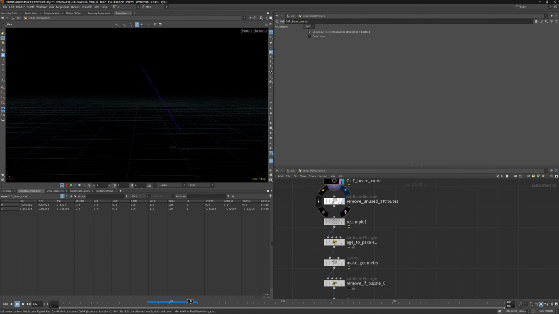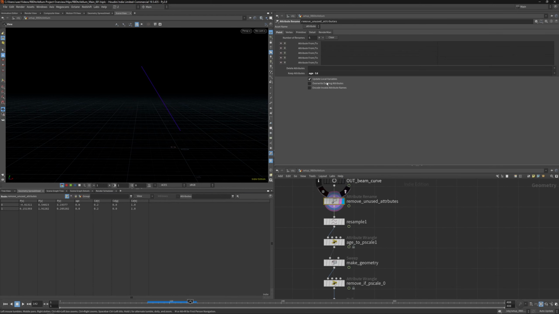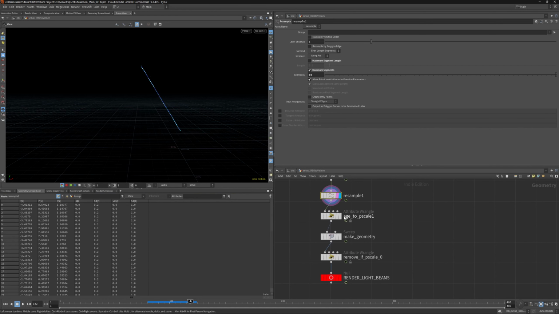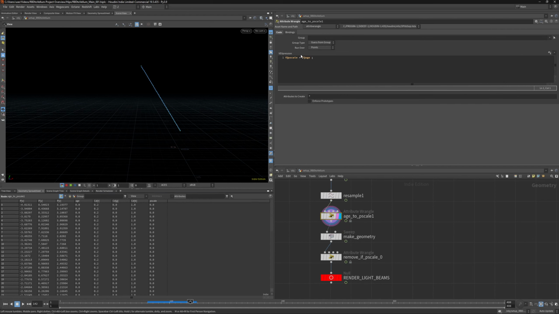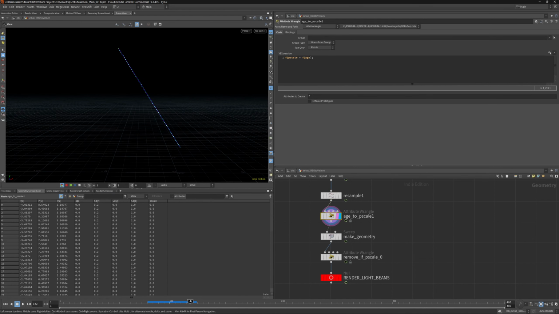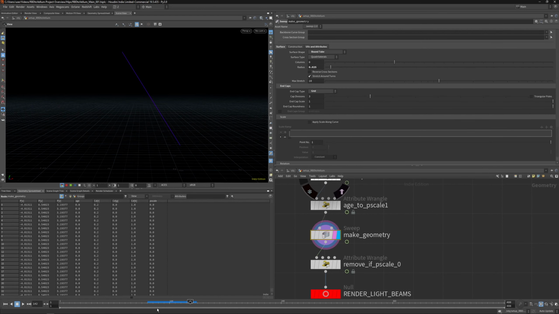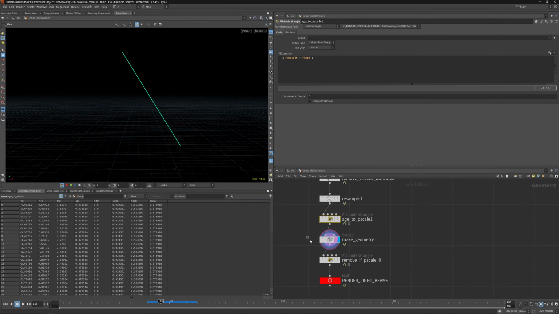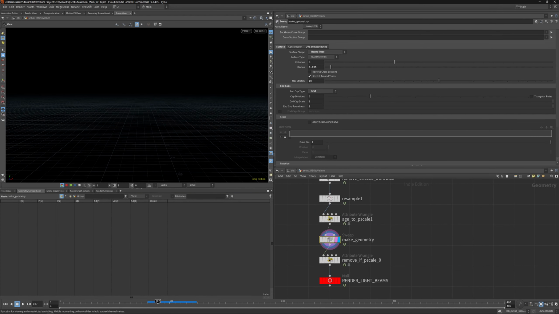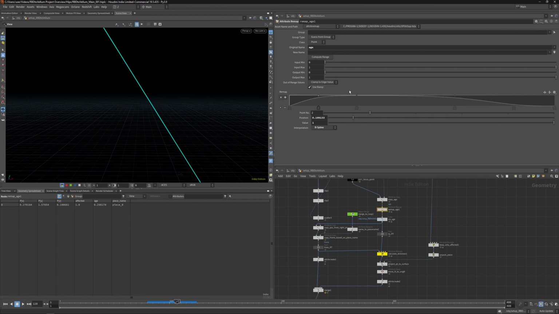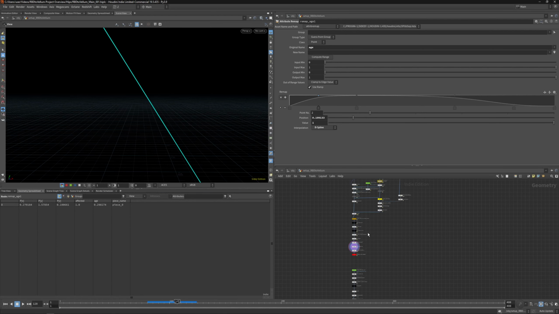So next up we remove unused attributes. We resample this curve. We use this h to p scale, so we say our p scale equals h, and then we make a geometry. And again, because we have this h attribute as a p scale, in the first frames it just slowly grows and then shrinks back because we did everything over with this node.